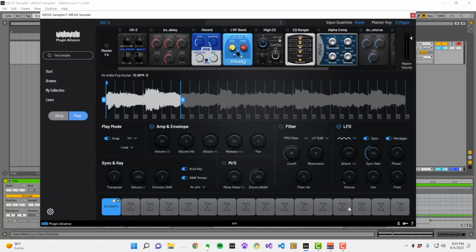Let's apply some modulation to the pan position. With a triangle wave selected, you'll get a ping pong effect. With re-trigger engaged, the modulation will reset to a value of 0 every time you trigger a MIDI note. For example, the pan position of this sample will start in the middle of the stereo field every time I trigger the sample.